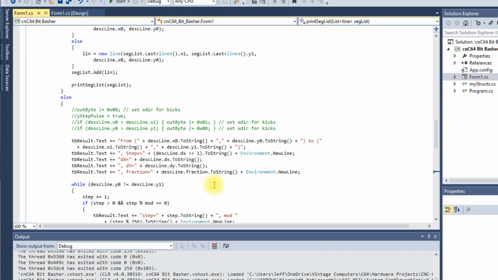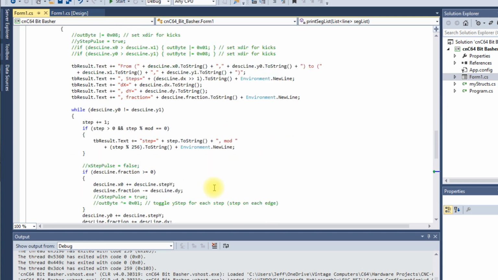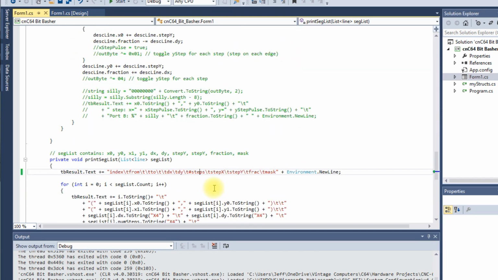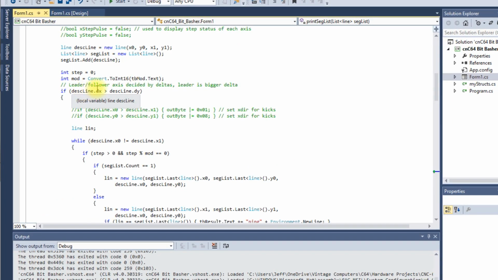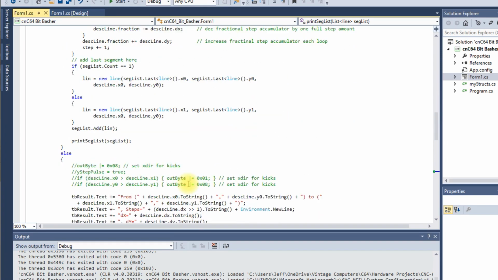I'm not concerned about the exact coordinates. I'm just concerned if we need to take a step on either the X or Y axis. So it makes things a lot simpler. But you have to know which axis is leading and which axis is following. So here we're saying that if the line's dx, the delta x of the line, is greater than delta y, we're going to run this section of the code.